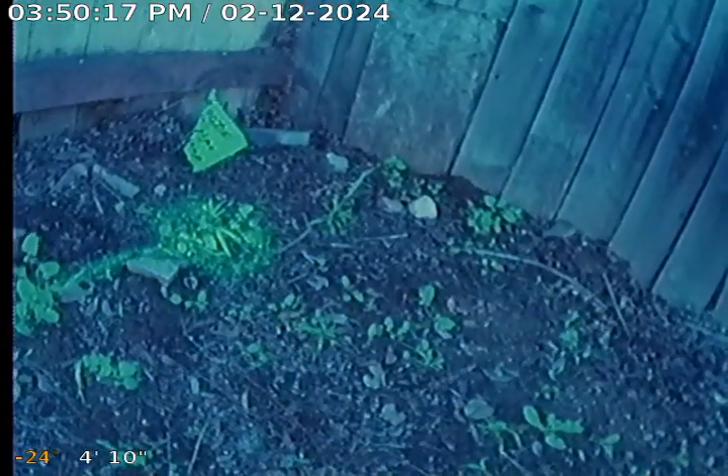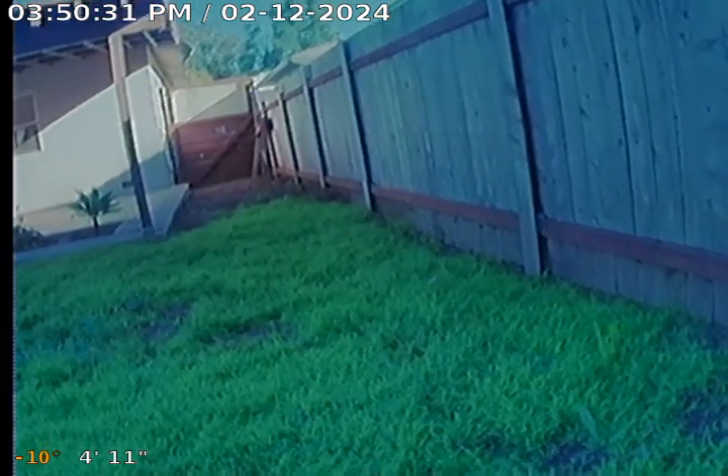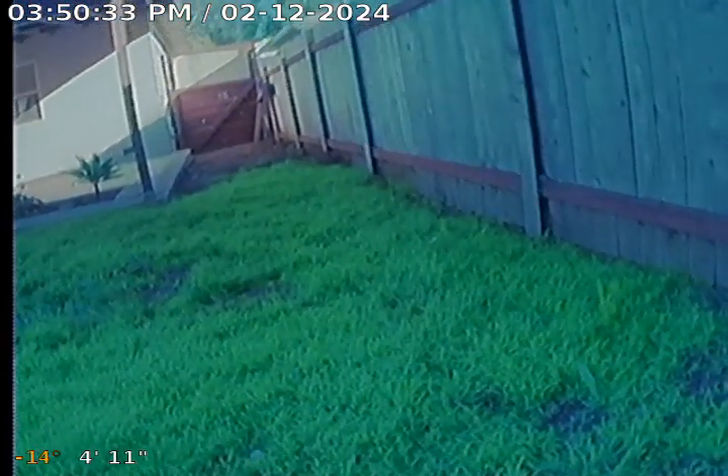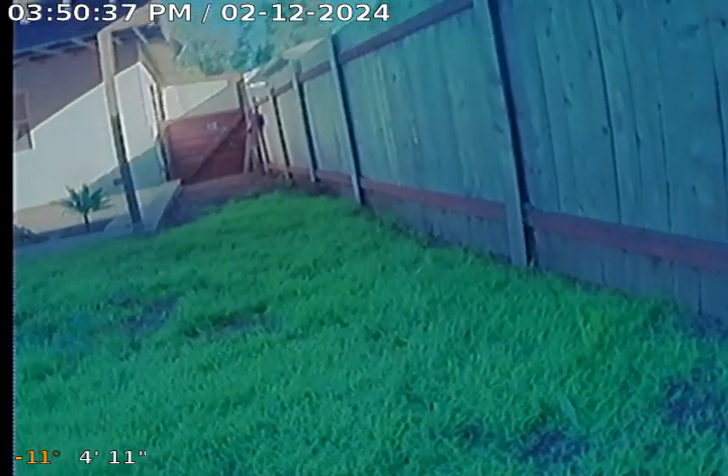There is also a foaming root killer you can buy on Amazon, Home Depot, or Lowe's called Roebic foaming root killer. They have little bottles for about $20 each, and one bottle treats about 25 feet of pipe. Since the clean out is so far away, you'd need about three bottles — but for $60, if you do that treatment once a year, it will keep the roots from growing back much less rapidly.